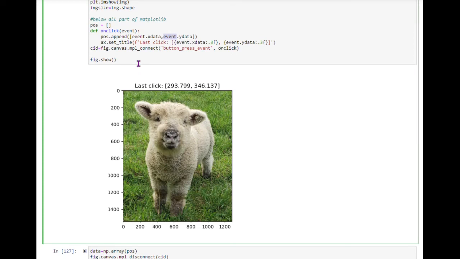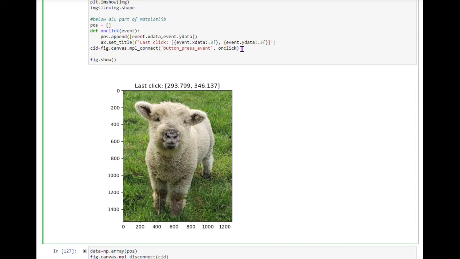And then so I know that something's going on when I'm doing that, I decided to put in a title. So I'm going to go ahead and title my plot, and what I'm going to entitle it is the position of the last click. So this is an F string. This is my text, and then I'm going to include a variable. This is the same format as we've done before. I'm going to put my variable in, and I'm just going to do 3 decimals for this floating point number. And then the variable I'm putting in is the X data and Y data, just like I've got here that it's saving. That'll just let us know that something's going on. That's this piece up here.